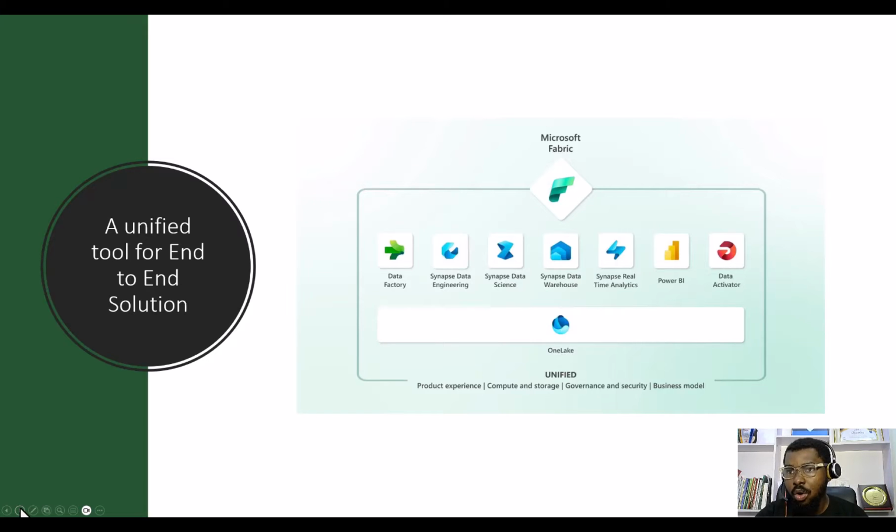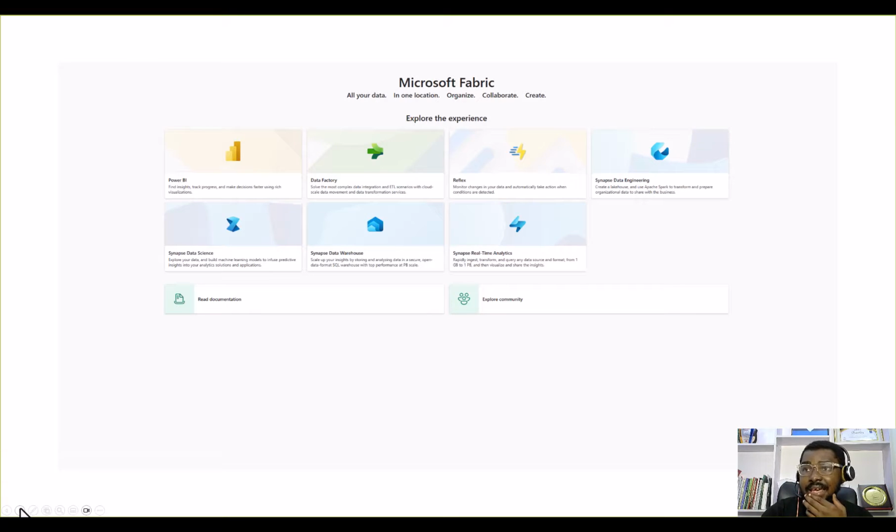But all this is a big thing because you are bringing people with different workloads into building an end-to-end solution together in one place. So people are not duplicating efforts, they're not duplicating data, and compute time is less because the same compute that you use for this can be used for that. Everything is streamlined into one big product.